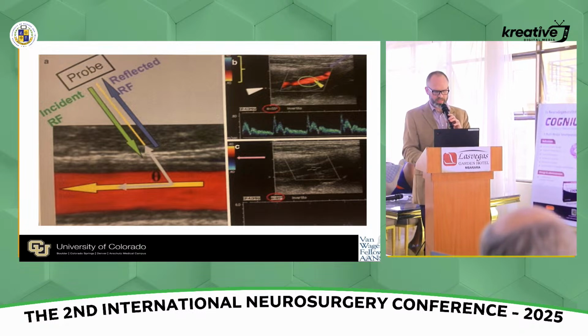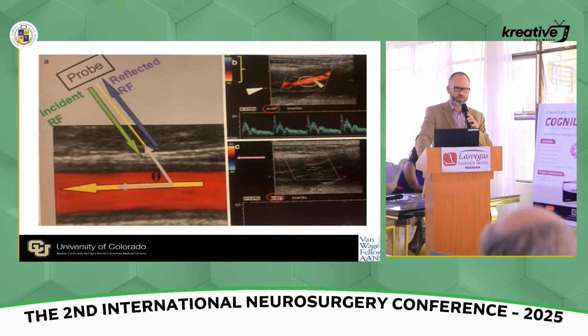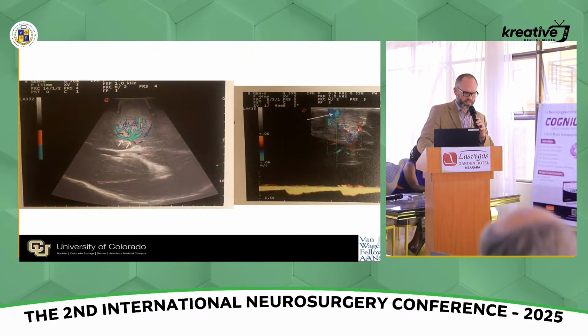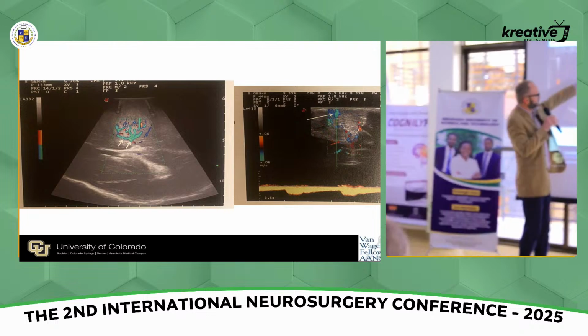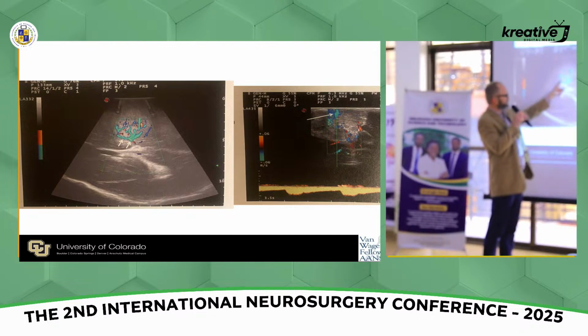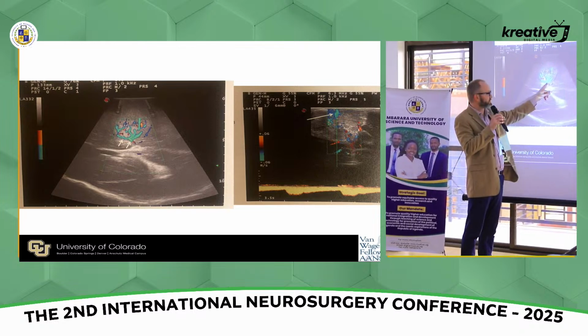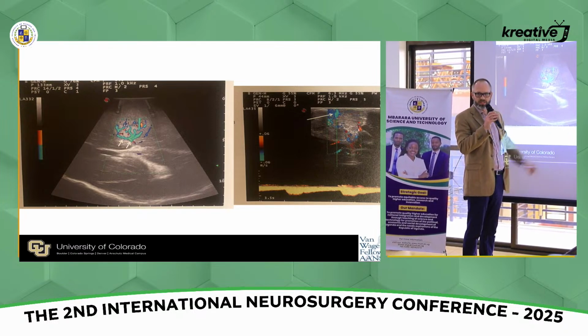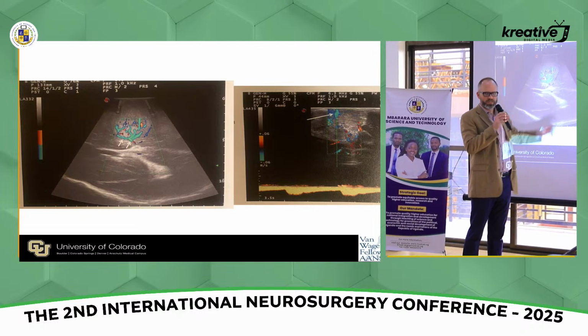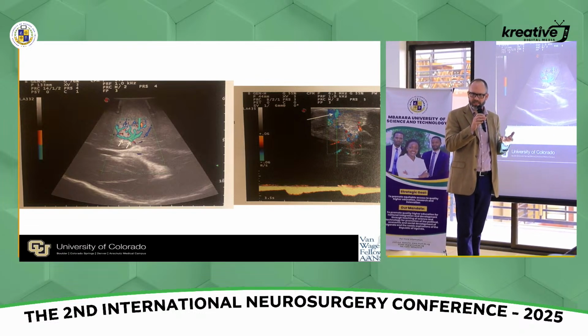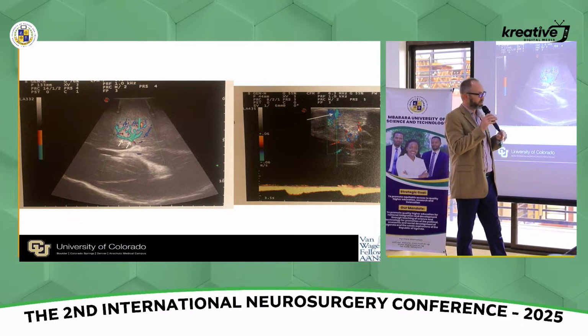But I won't dwell on this too long because Dr. Kava is going to talk more about vascular imaging. But you can see that when you turn Doppler on, this is a tumor. And Doppler here is very useful to see the vascularity of the tumor. You see where its originating vessels are in this sequence. That can guide resection and where you need to get hemostasis to reduce bleeding.